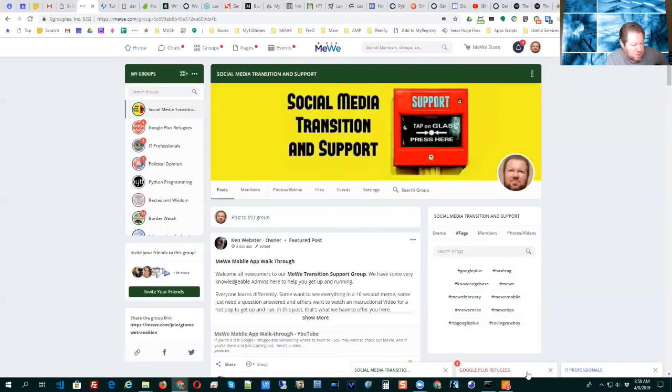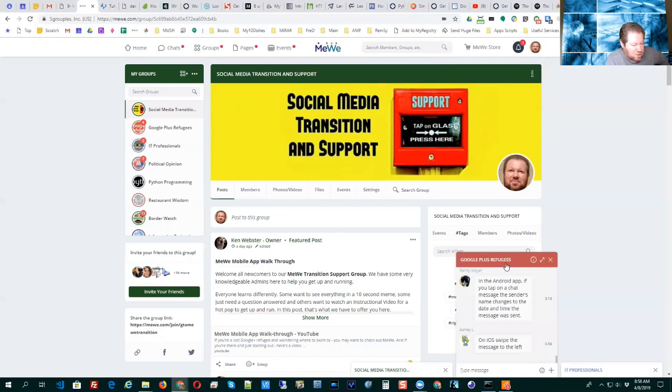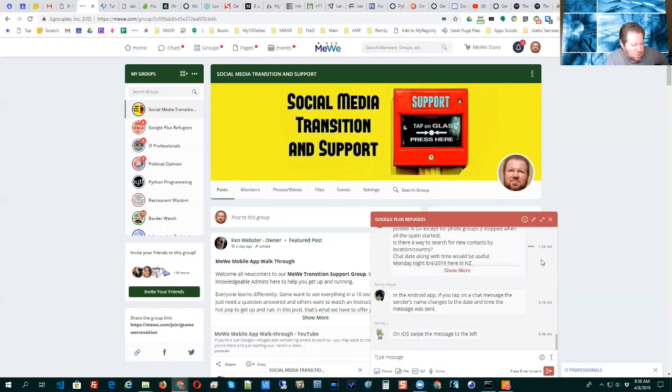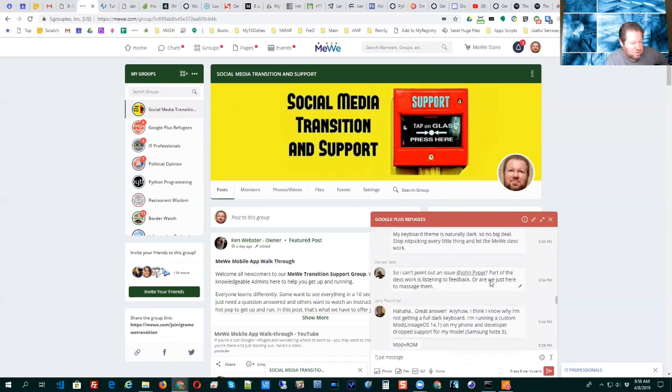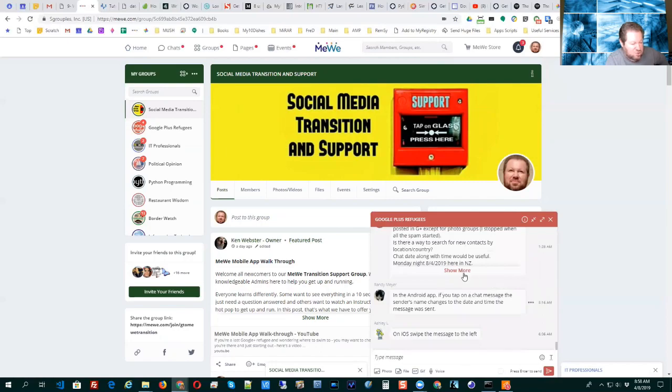If I open it up and make it go to a larger size, you can see it looks like this. It makes it nice and large. And then you can see more, you can type, people respond, so on and so forth. Scroll through the content, also have images, different things like that in chat. So it's similar to comments, similar to posts, but it just shows down below.